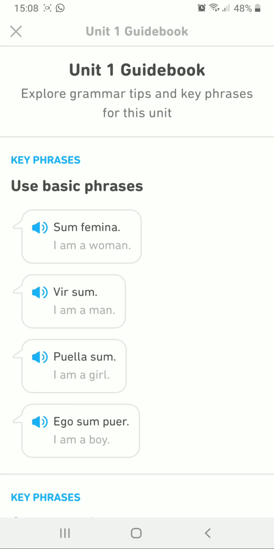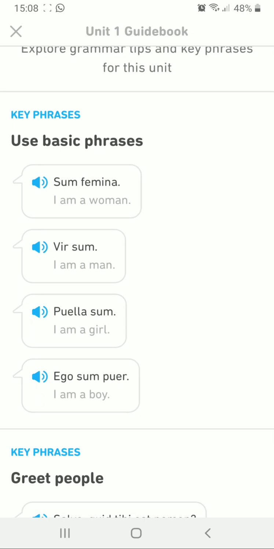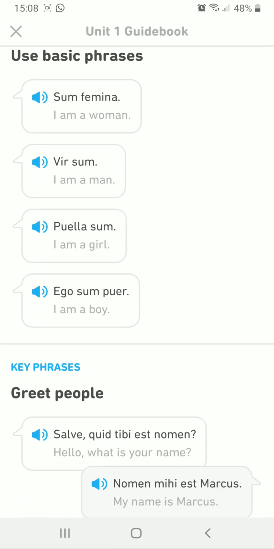So these are very important to remember, because now I think in the coming lessons on Duolingo, you will have to also know how to put them in the plural form. Yeah. All right. So the verb to be here, we see that I am is sum, and that the pronoun for I in the Latin is ego.